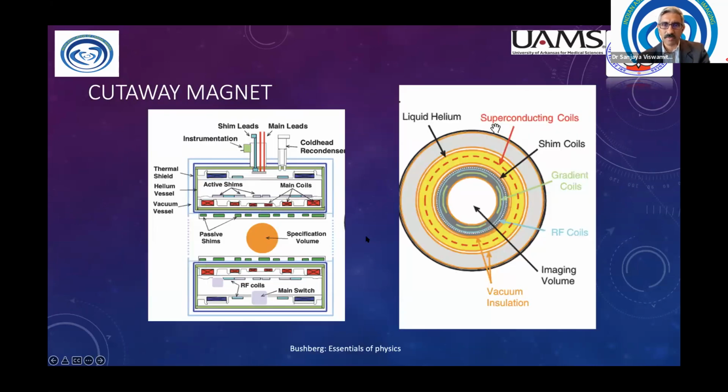So all of you are familiar with what a magnet looks like. This is just a cutaway of the magnet. You have the liquid helium in the middle. You have the superconducting coil around it, and you have gradient coils, which are also radio frequency coils, which basically excite the set of protons within the patient, allowing you to get some signals, some frequencies. Now, these are in the frequency space of signals.